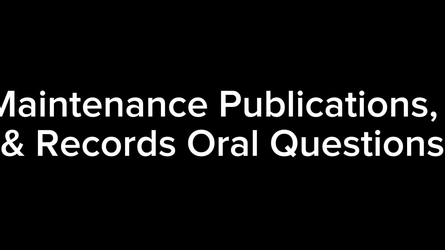FAR Part 43 Appendix D. Records of a major alteration must be made in what 2 places? The Aircraft Maintenance Records and FAA Form 337. When completion of FAA Form 337 is required, how many copies are normally prepared and what is their distribution? 2 signed copies. One is given to the aircraft owner and one is sent to the local FAA Flight Standards District office within 48 hours of the approval of return to service.